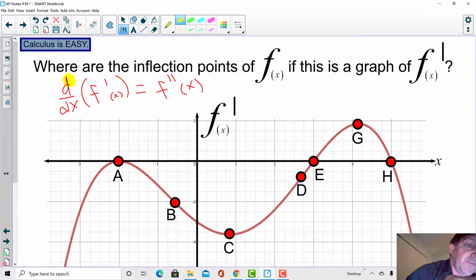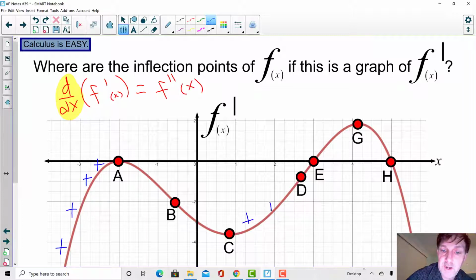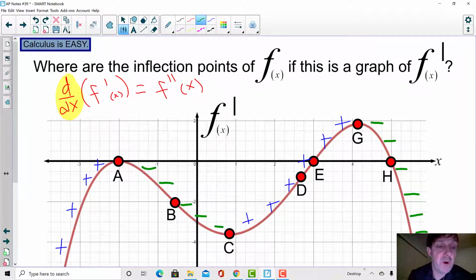Also, another way of saying derivative is just saying slope. So the slope of f prime will give us f double prime. So we need the slope of this graph, and that will be the second derivative. You can see that the slope is going to be positive here and positive here. You can see the slope is going to be negative here and also over here. So the pluses are where our original function is concave up, and the minuses are where our original function is concave down. Again, we're looking for inflection points.